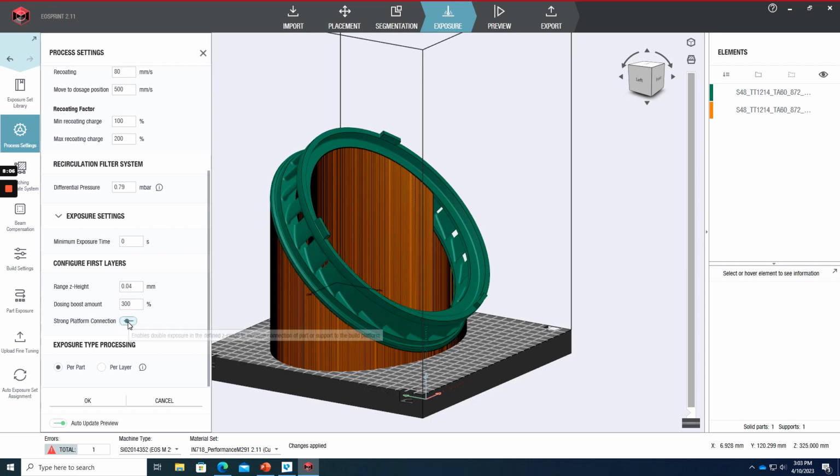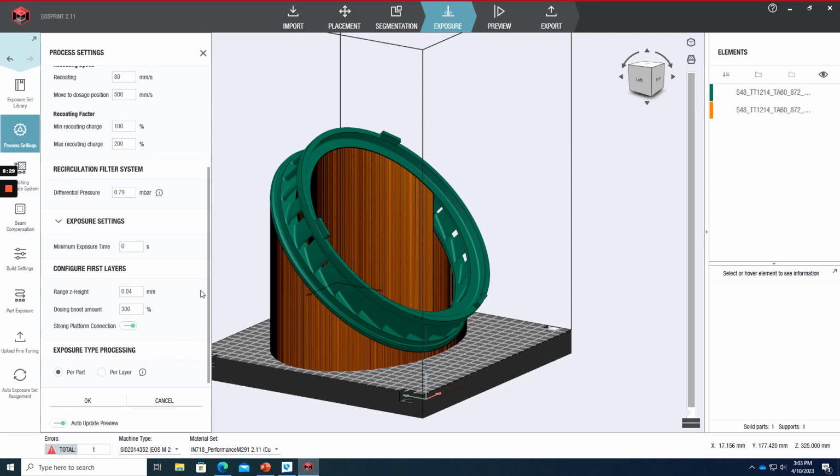You can turn that off or you can turn that on, just depends on your part. 300% dosing means that for the first 0.04 millimeters, the machine's going to provide more powder than needed, 300% more, just to ensure that the whole build plate is covered with powder.